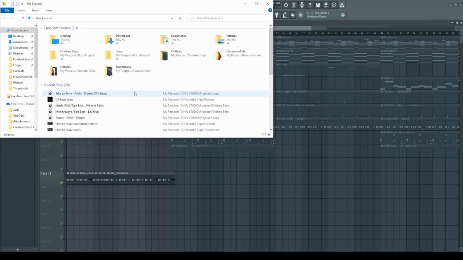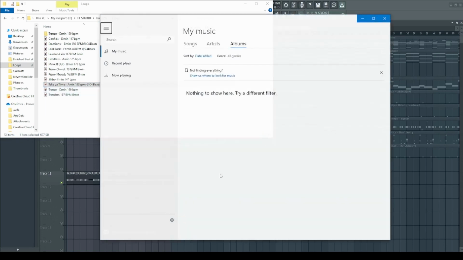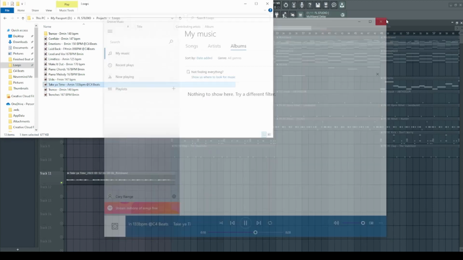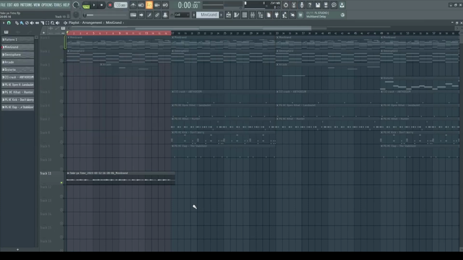Alright, and then you come over to your loop folder, and there it is right there. So now when you're creating, not only can you push out your beats on BeatStars or whatever platform that you're selling it on, but now you can take that same beat and take the melodies and the elements that you created that beat with, and then start creating a loop folder. So as you can see, I just started doing this, and you can click it. Right? And now you got this second stream of income, right? And you see I'm starting to do this with other beats.